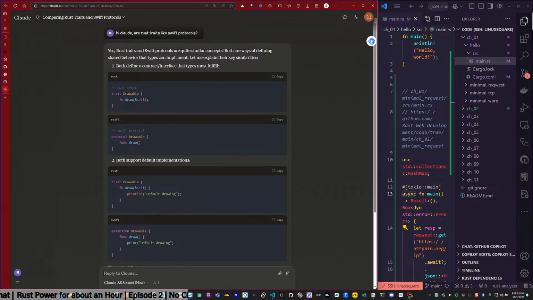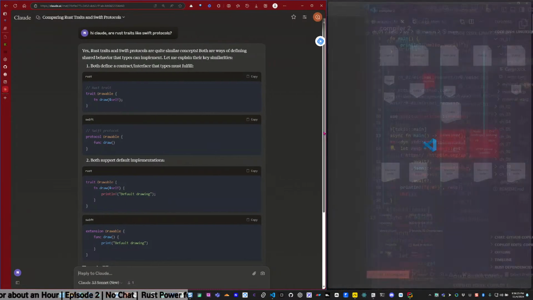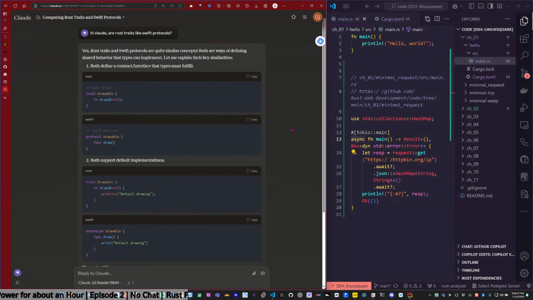Yeah, this was probably, aside from the case statements, my favorite part of Swift. I just thought it's so cool because lots of systems tell you that you can share behavior. That was the promise of classes or whatever. But yeah, I like this a lot. This is really good. Yeah, Rust trait, drawable.